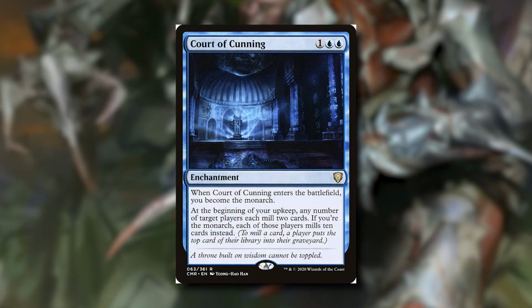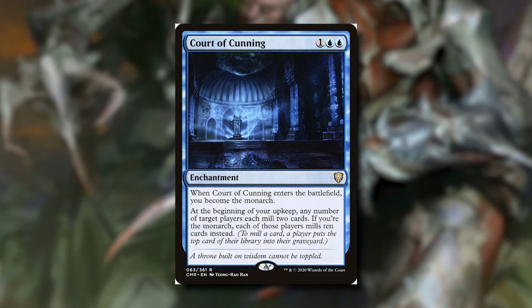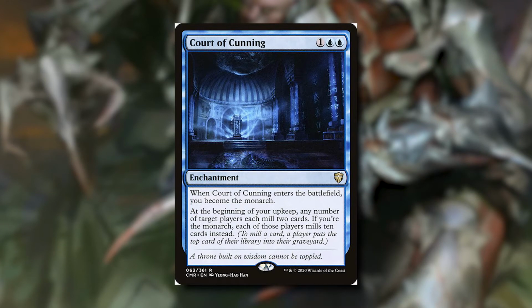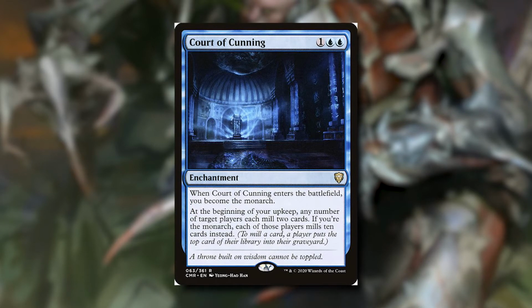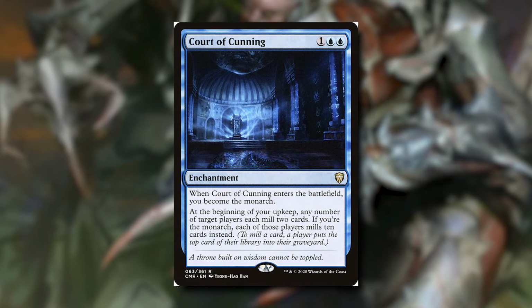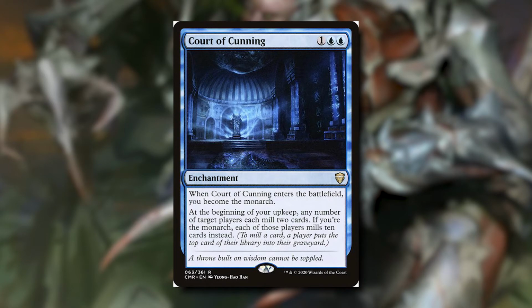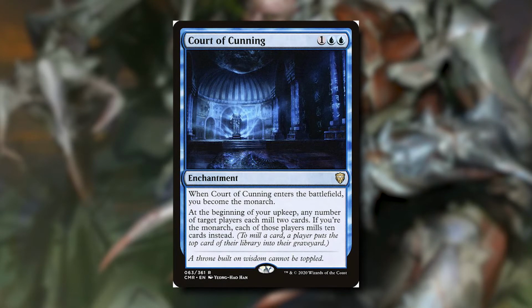For 1 blue, it's an enchantment. When it enters the battlefield, you're going to become the monarch, and at the beginning of your upkeep, any number of target players each mill 2 cards. If you're the monarch, each of those players mills 10 cards instead. This was recently printed in Commander Legends, and it's a really good card in this deck. Milling 10 cards from each of our opponents, that's a lot. And if this goes 2 or 3 turns, that's a lot of options for us to pick from.